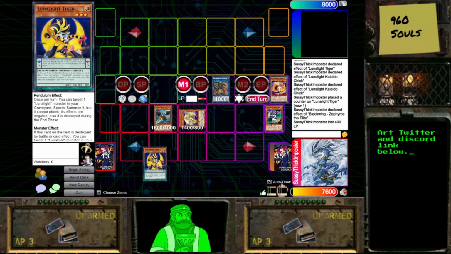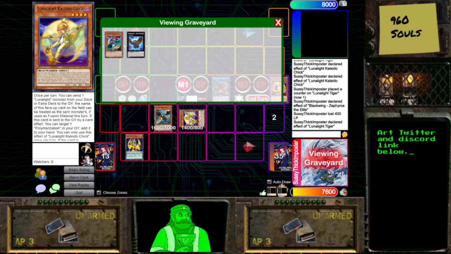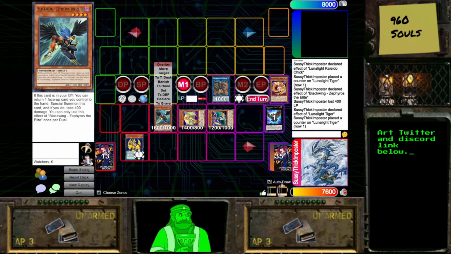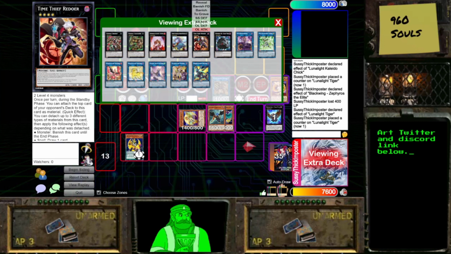Now, guess what we're going to do again? We're going to activate Tiger, and we are going to target the Emerald Bird and special summon it. Now, a counter again to demonstrate that it's been used. I think, yeah, okay.